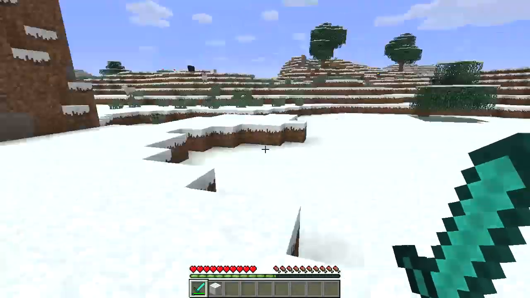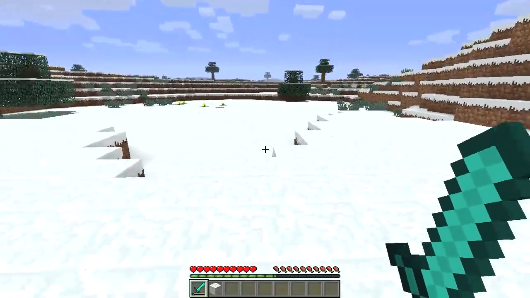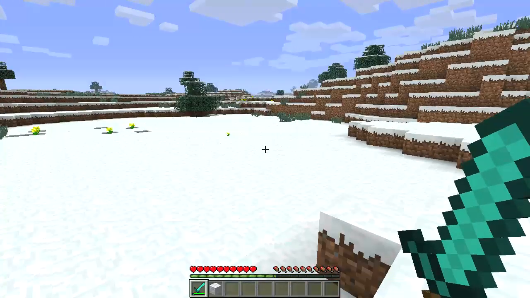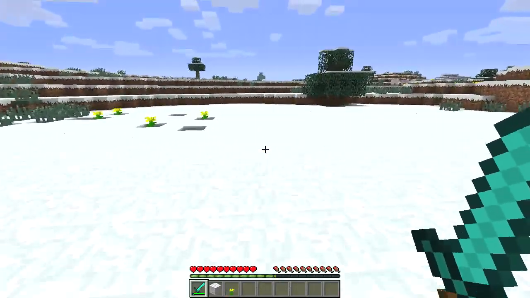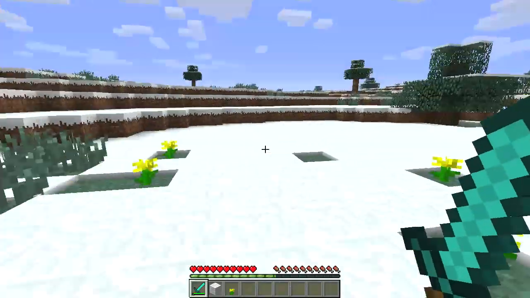Now if you move too far away, I'm not sure where that plant went, but there you go, it's not moving because I've now started to move towards it again. If you move too far out of range, it'll just stay where it is until you move back within range of the drop. So that's basically what it is.